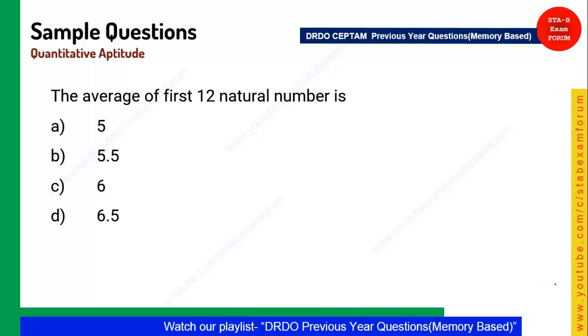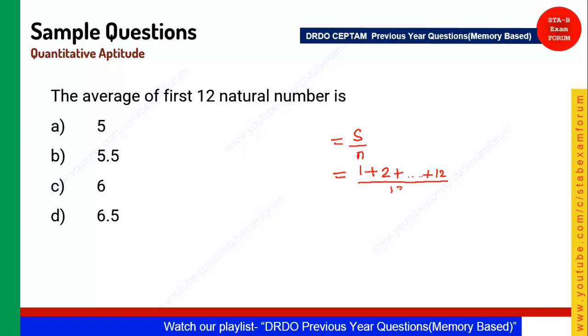but it can take a lot of time if you do not know the shortcuts that I am going to tell you. Okay, so the very traditional method which you might follow is like this: sum of observations by total number of observations. Okay, and what is the sum of observations of the first 12 natural numbers? It starts with 1 and ends with 12. Okay, and how many observations are there? 12. Okay, so if you add all these, your answer will be 78, and divided by 12, if you cut it down, you will get 6.5.